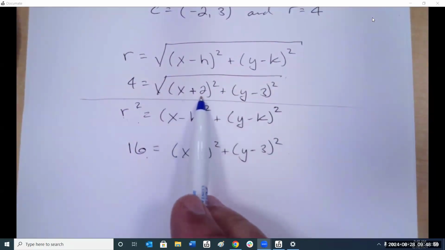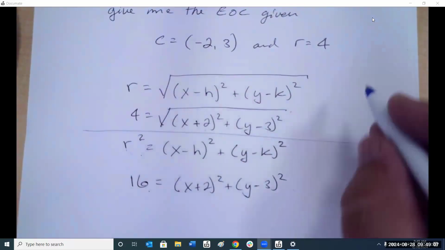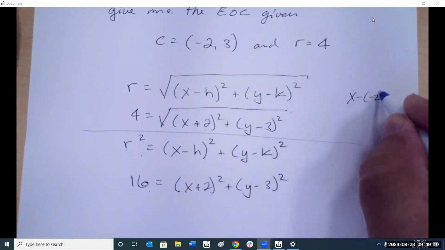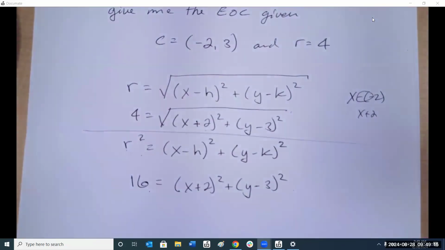Why is it x plus 2? Well, 2 is negative, so to flip it and make it positive, we have x minus a -2, which makes it x plus 2. Again, it's the basic rules of math that has eluded you for the last 12 years. And you didn't think about it, and I don't need to know this, I use a calculator and I'll get it done. I am trying to teach you how to use your brains and think through these things.